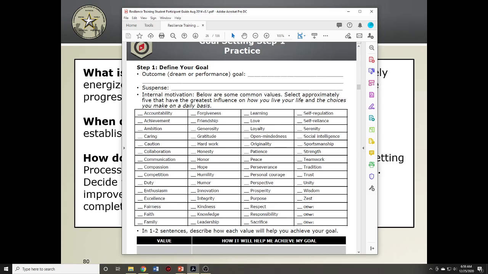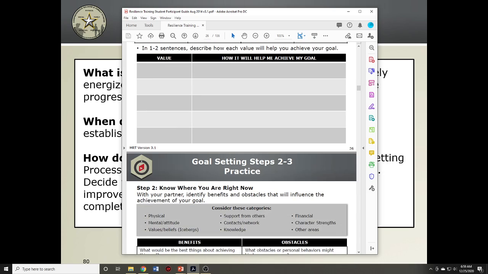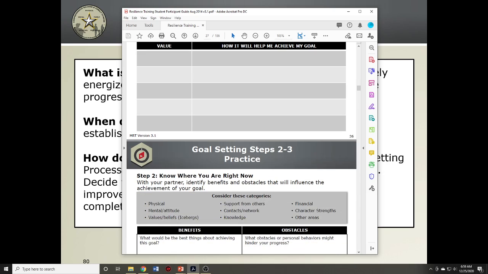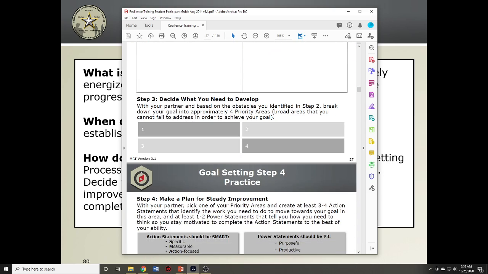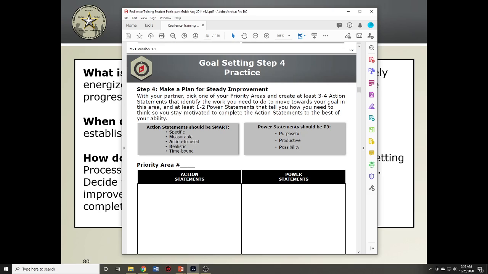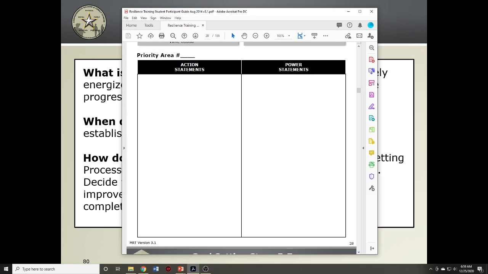So now just, take your time, have fun with this. I'm going to go ahead and give you an hour on the training. I'm going to tell your company leadership or our leadership that this is going to take you about an hour. So you get an hour of paid Army time to set up your own goal. So fill all of this out. Go ahead and refer back to this video as much as you need to for anything that's not clear.